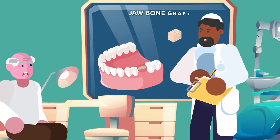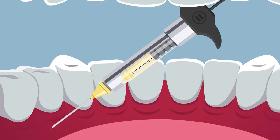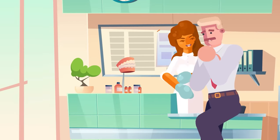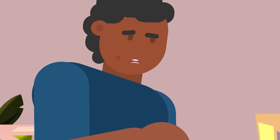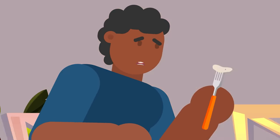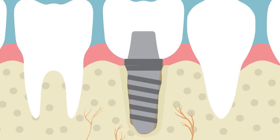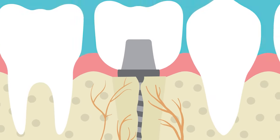The jawbone may also need to be grafted to ensure the implant remains secured and resistant to complications. During each dental implant operation, a needle will puncture the mouth to deliver an anesthetic, but before the drug kicks in the patient will definitely feel a sharp prick. These steps typically happen over the course of several visits, which means after each one the mouth will ache. When the implant is secured and the anesthetic wears off, there is often a painful throbbing in the patient's gums and jaw, and every bite will be painful until the mouth is fully healed. The healing time tends to take a week or two.